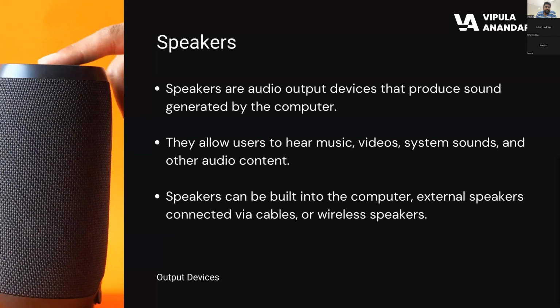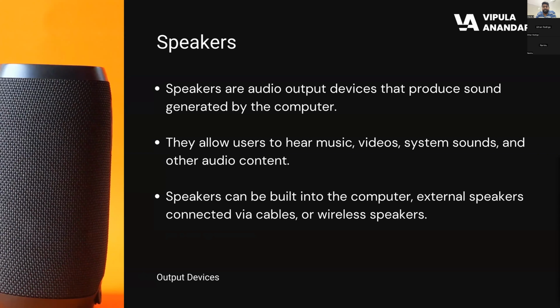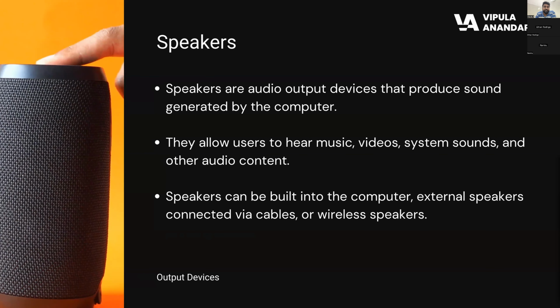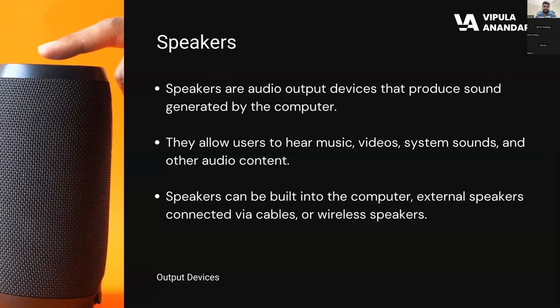So then we have the speakers. Speakers are the audio output device that produce sound generated by the computer. And they allow the users to hear music, video, system sounds, and all other content. Some speakers can be built into the computer, as well as you have external speakers, which will be connected to the computer using cables. On top of all these things, we have wireless speakers as well, which is currently the trend. Now we don't use these wired speakers anymore. Now almost everything has become wireless speakers using the new Bluetooth technologies.